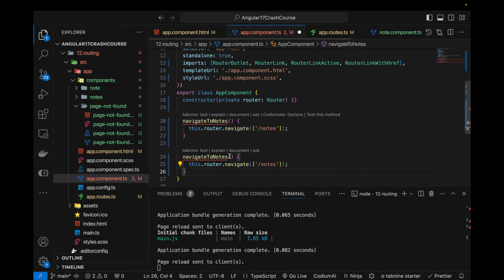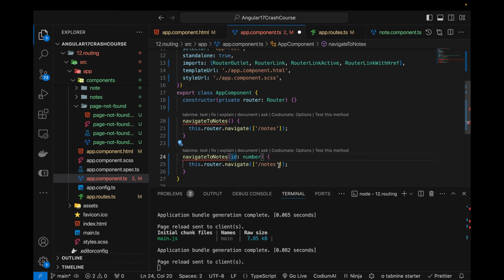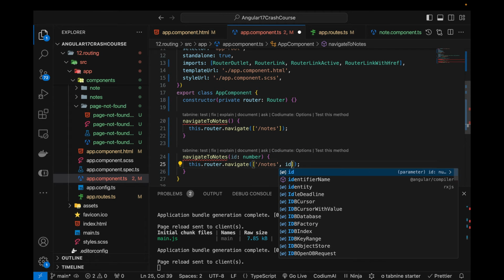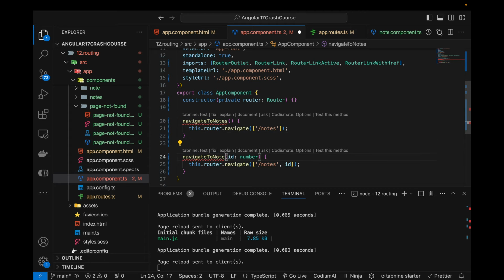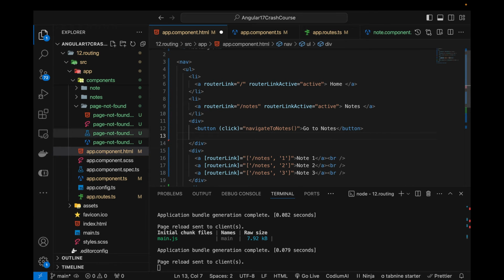Another thing, let me copy it. If I want to pass some kind of param, let's say I want to navigate to the nodes 4, how can I do that? So let's add an ID number, and here I can pass the ID from here. So navigate to node this one, and now in my component, let's try to trigger that one.